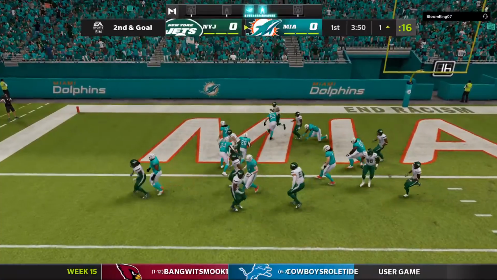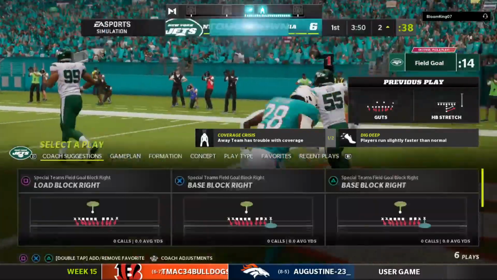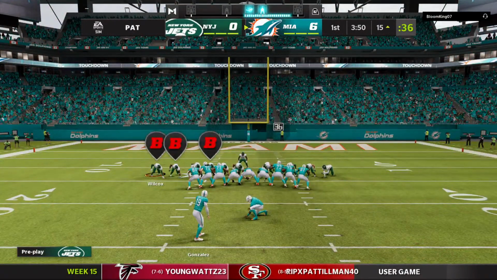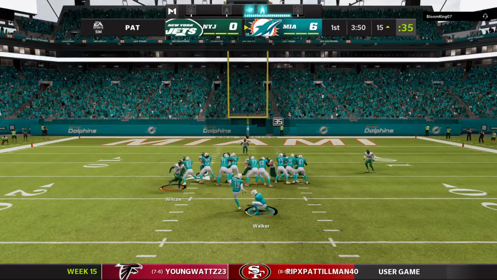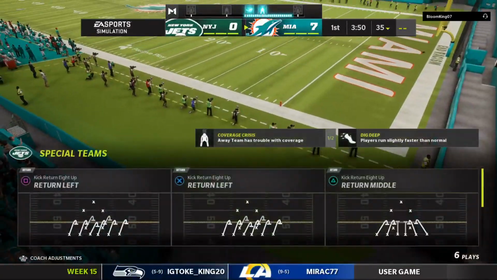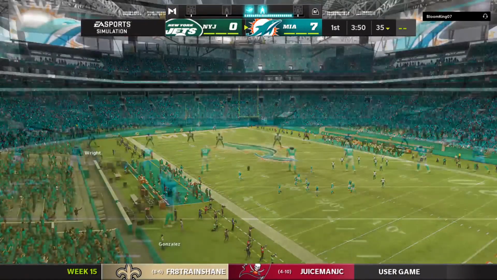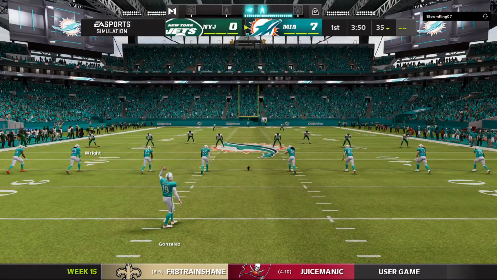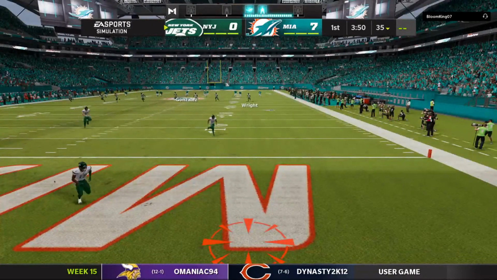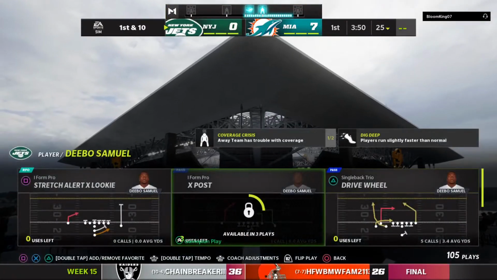Here's Taylor again, and he will take it in for a Dolphins touchdown. Jonathan Taylor, his 19th touchdown now on the season. And the Dolphins are going to take a first-quarter lead. Gonzalez good on the extra point, and it's now a 7-0 game. Now after the touchdown, here's Gonzalez on to kick it away. Stevenson elects not to return it. It's a touchback.